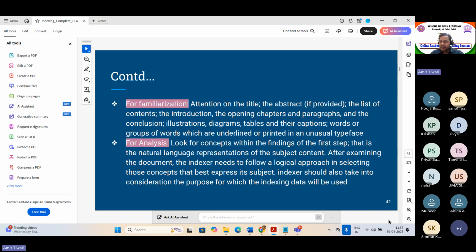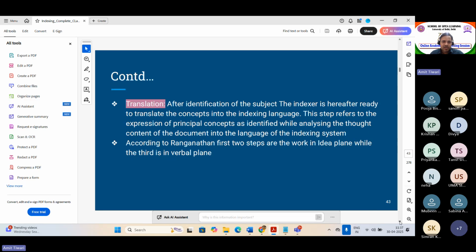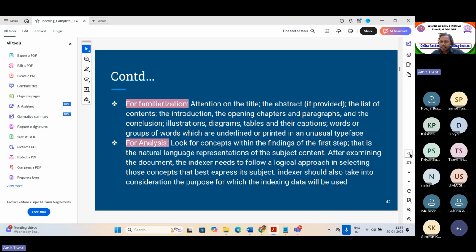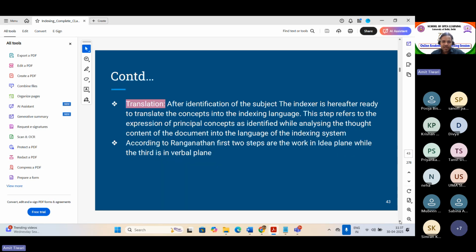Finally, for translation, one has to find the appropriate indexing language based on which the translation is made. According to S.R. Ranganathan, the first two steps, familiarization and analysis, happen in the idea plane, whereas the third happens in the verbal plane.